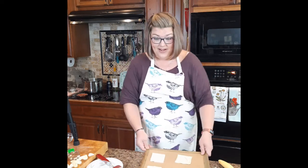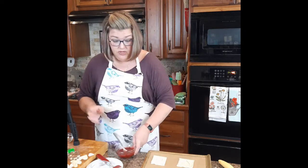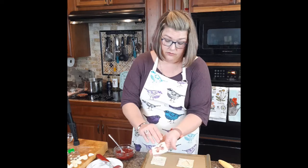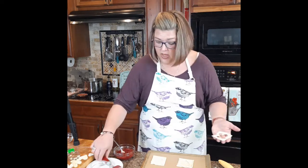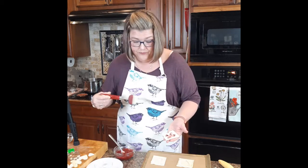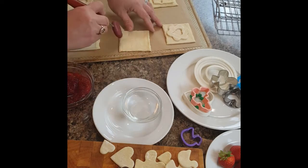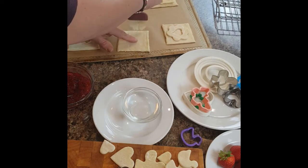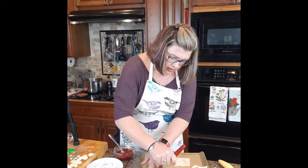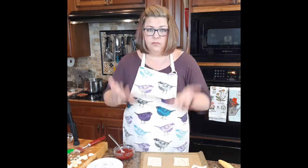So, we got them ready. Now, I'm going to do 3 cherry and 3 strawberry. All you really need to do, if these were, well, I'll say right out of the refrigerator. They are right out of the refrigerator, most of them. I've got my little brush here, and I've just got a little bit of water I'm going to dip in. And I'm just going to paint around the edge of my base because we can't really press down much when we put the top layer on because the nature of puff pastry is to puff up.